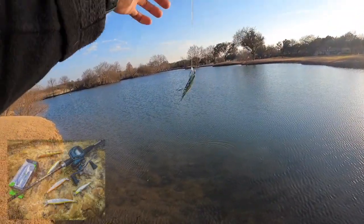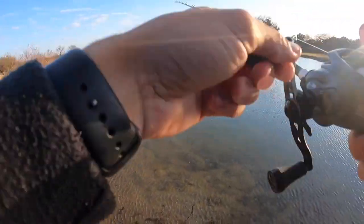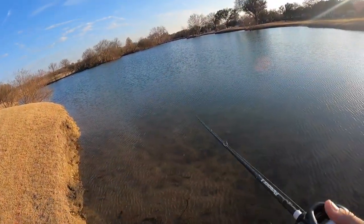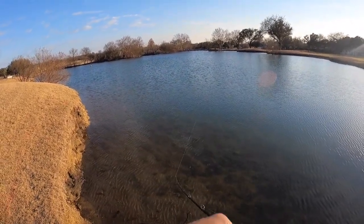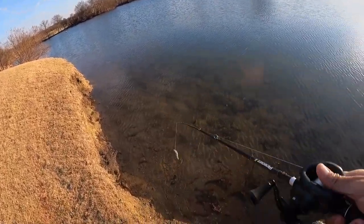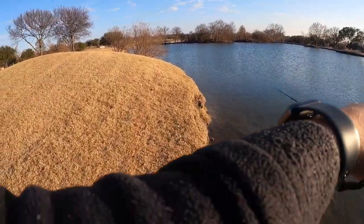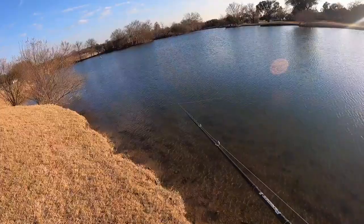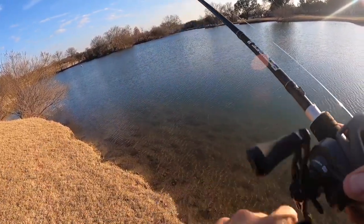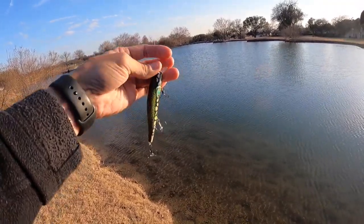If you guys aren't familiar with jerkbaits, my favorite way to fish it is just your natural twitching method. But if you are not fishing the twitch method, you can reel and burn, reel and pause, or even straight retrieve. A lot of times people who fish saltwater say jerkbaits are ideal for just retrieving because they stay in that center water column. You pass by a hungry snook or redfish, those things do not even think twice — speckled trout, anything like that, they're just going to instantly hammer a bait like this. The colors, patterns, and just the unique design of this lure — I can see this thing being great in saltwater.